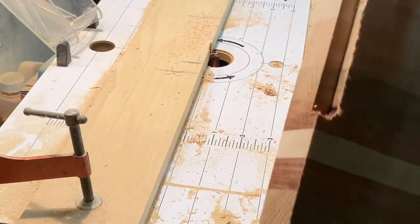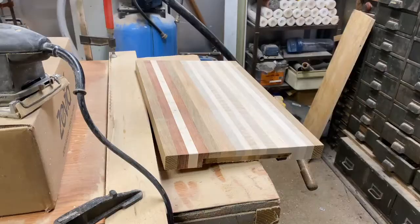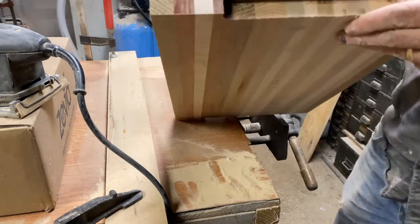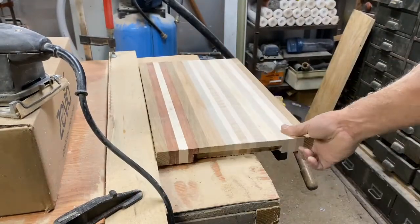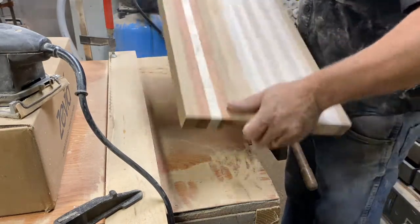Okay, so that's the first cut. I'm going to raise that bit up to go a little bit deeper. Okay, we're back over at the clamp. I actually ended up taking 3 passes through that because I really wanted to go pretty deep with that cut. So if I set it down here, you can see now if it's sitting on a countertop, you can easily get your finger underneath here and pick this thing up.